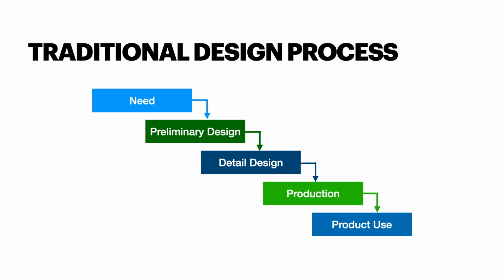After we pick one idea, we start jumping into what is called the detail design, when we actually pay attention to all the little things to make the solution. It could be from aesthetics to different connections and so on. Finally, when the solution, the design, is ready, it jumps into production, and then finally is ready to be used by the final user, okay?